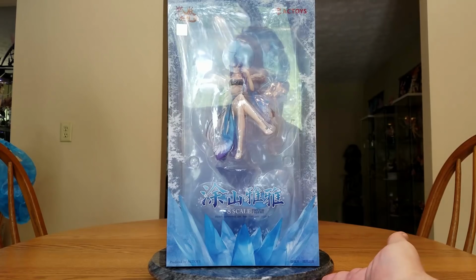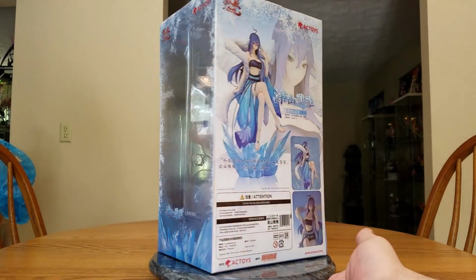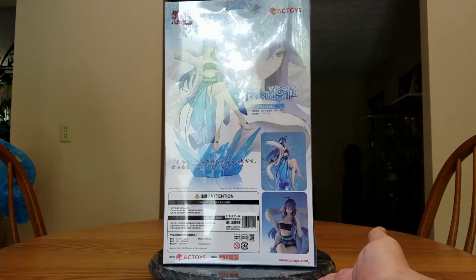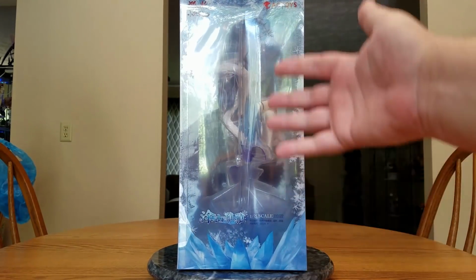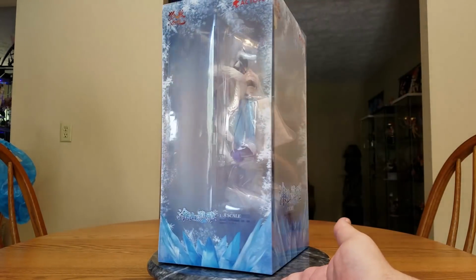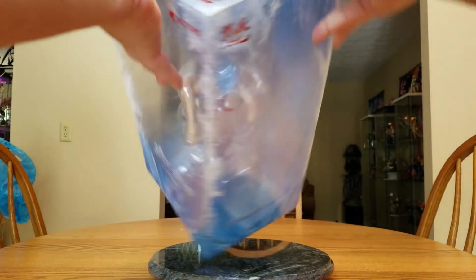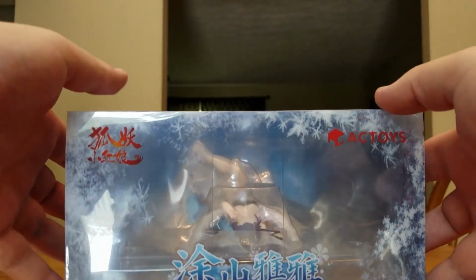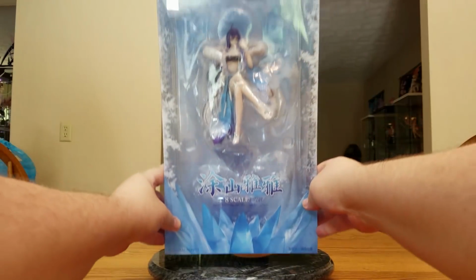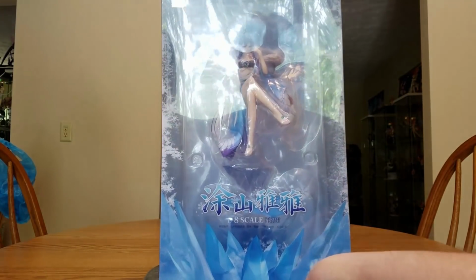There is the front of her box. There is the side of the box. It is one of those clear plastic boxes. There's the back, so you can have lots of views of her, but unfortunately, it's kind of foggy looking, so it's not a very clear view of her. So, it is what it is. There is the top of her box. Bring it closer so we can actually see it now. And she has a plain, boring bottom. So yeah, had to shove her way back so we can see her in the box. I'll pull her forward now.